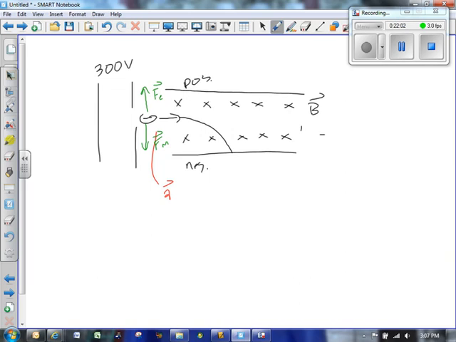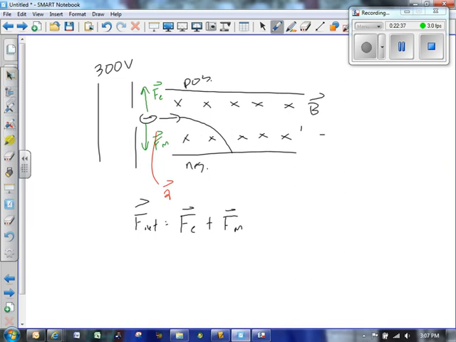Now, do those two forces balance each other out this time? No, they don't. So we know that it's not going to be principle number 1, uniform motion, because it's not uniform motion. It's accelerating here. We know that the electric force has got to be up, the magnetic force has got to be down. What did we do way back in Physics 20, and some in Physics 30 as well, when we have these two forces that don't balance out? Christian? Yes, good. F net is equal to the sum of the forces. F net is equal to FE plus FM.